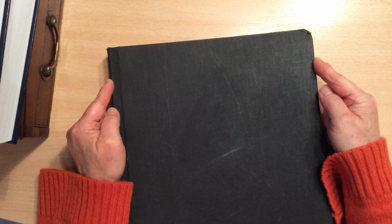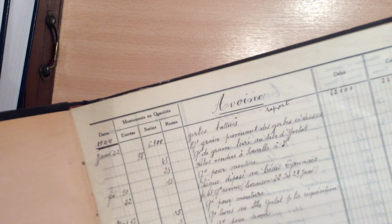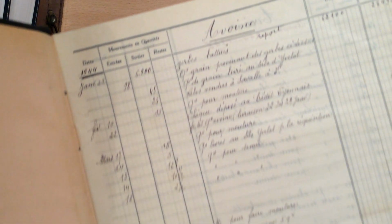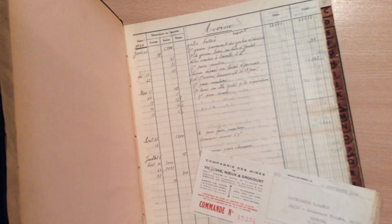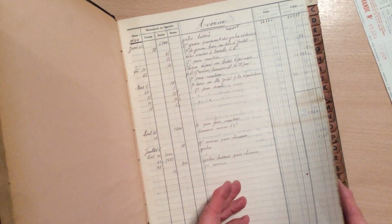So that was those two, and then the one that I'm giddy as a kitten with is this one. Big black book. It measures 10 inches across here by 13 down here, and wait for it, when you go inside it says €2 here. I certainly didn't pay €2. This paper is absolutely to die for, with some lovely yellowing around the outside. But then look at this, it is filled to the brim with this gorgeous French script. So this is a French ledger, and it was an agricultural ledger. It dates back to January the 22nd, 1944.